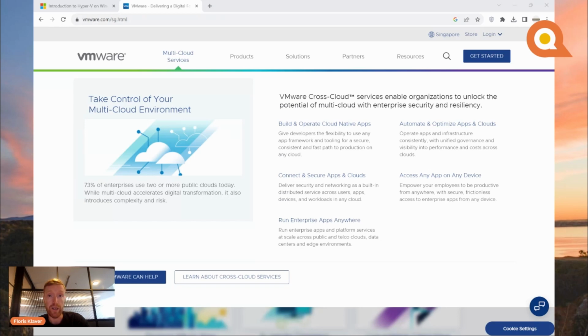But there's obviously disadvantages to Hyper-V as well. The limited support for non-Windows operating systems that might not work well with a lot of Linux distributions or different operating systems like macOS or Solaris, etc. And you may need to install additional drivers or tools to make them run smoothly. It has a smaller and less active community because it's being used less than, for instance, VMware. So the resources and the documentation that might be available is more limited.